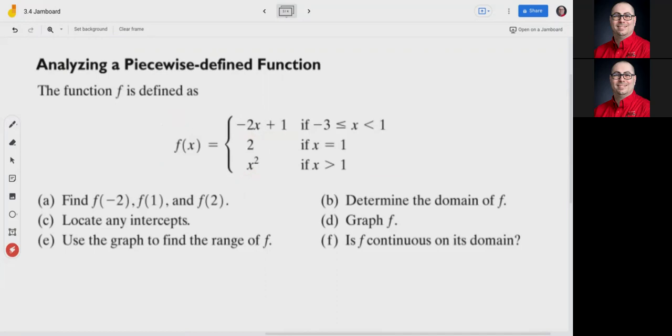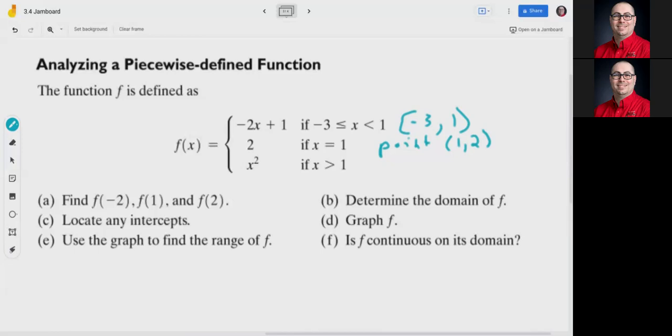So if x is greater than or equal to -3 and less than 1, it uses this definition here. If we wanted to write that in interval notation, it'd be from -3 to 1. It's going to use that first definition listed at the top. The middle definition says that when x is 1, the function will be 2. So when x is 1, y is 2. That just gives us a point, and that point is (1, 2). I wrote the word point there because I don't want you to get it confused with the interval notation I wrote above. This is a point, so it's just going to be a dot on our graph at (1, 2).